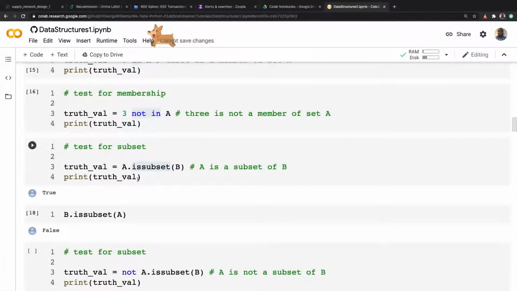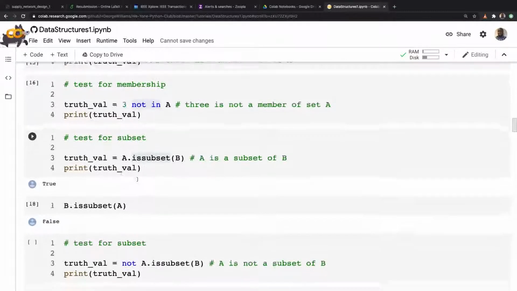All you need to know is that Python has this functionality. So when you need them, you just call them. You don't need to memorize everything here. It's as simple as that.